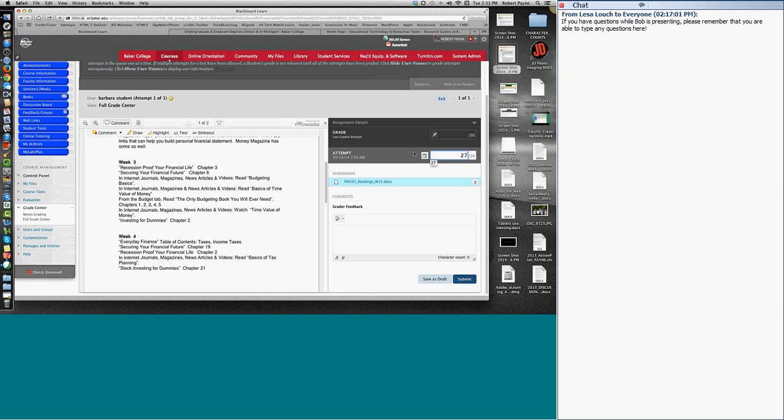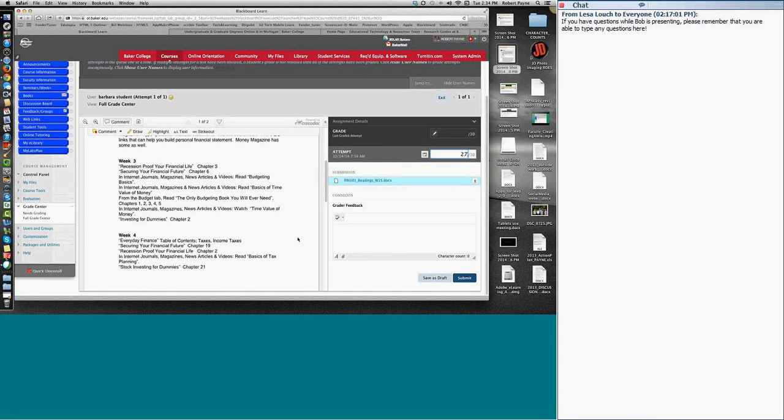Add an already built clickable rubric, which I talked about briefly on that other page. There would be another box right here, and you can add it and it would open up the rubric right here on the screen. So you'll be able to see their work, plus the rubric, click those individual rubric categories for scoring, and it would total everything for you. You're done. You have the score and your comments in. You just hit submit.